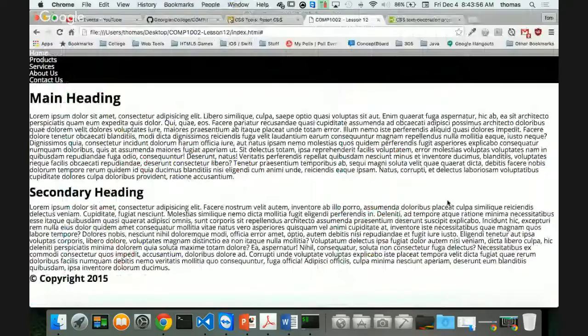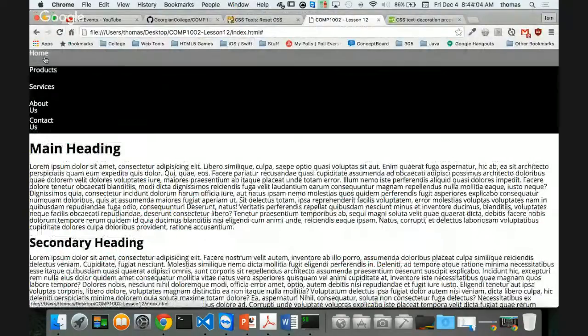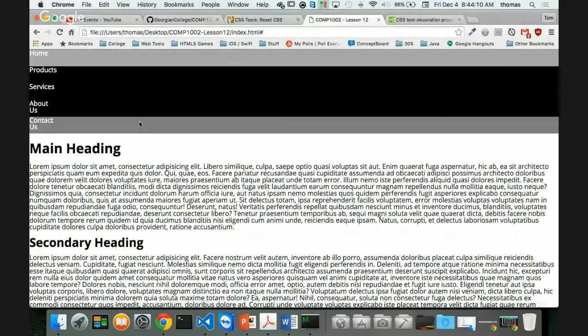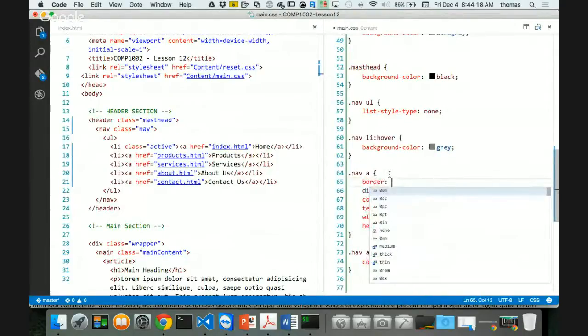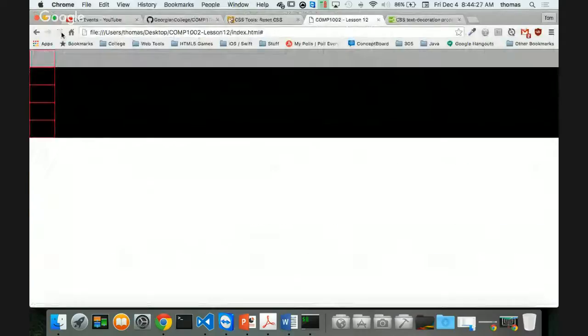What happens to my page now? What does it look like? Well, it looks like this. It gives me a kind of a height and a width. This is not quite big enough. 60 pixels is not big enough for About Us and Contact Us. As we've tested this out before, I could create borders around all my anchor tags. Let's just do that. We'll add a test border really quickly of 1 pixel solid red. And when we refresh over here, we get solid red for all of them.